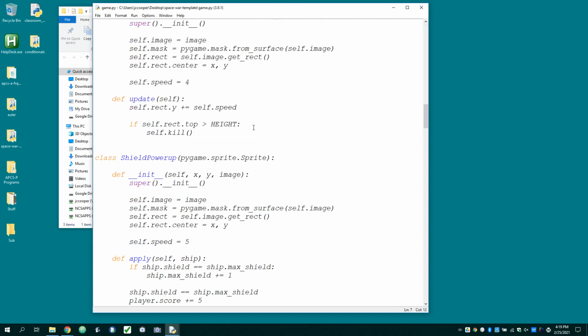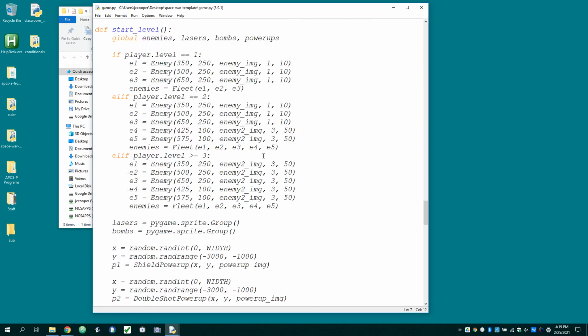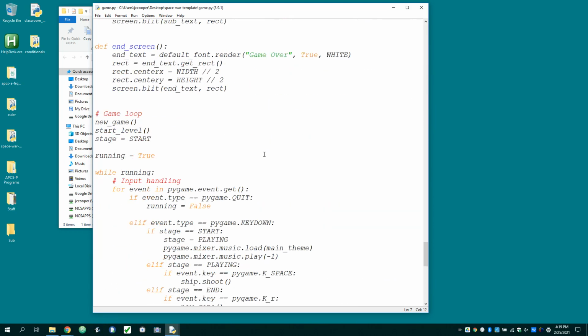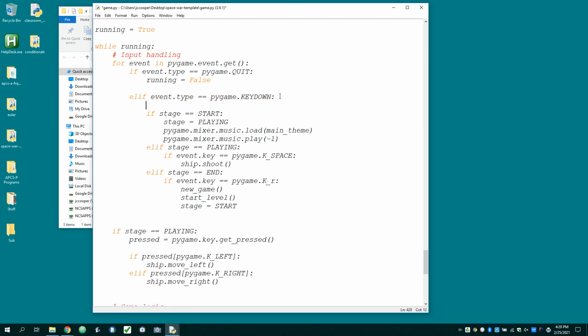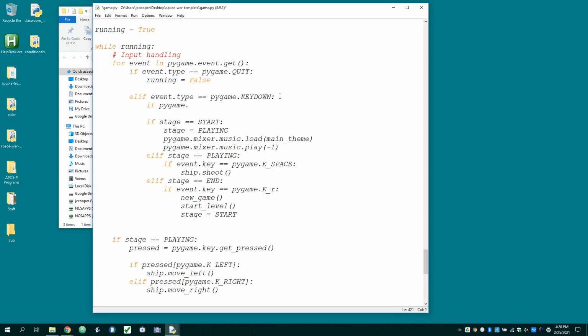So now let's go down here to the keys, to the keyboard input. Our game's getting pretty big. And so right here, where we check for the key down, I'm just going to insert another condition here, and I'm going to say if, excuse me, it's not pygame, it's event dot key is equal to pygame dot k underscore, and the escape key is just k underscore escape.